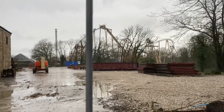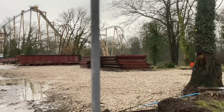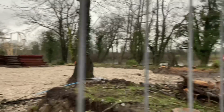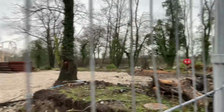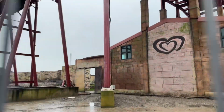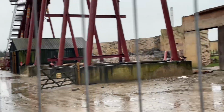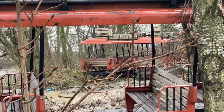And the train, quite interestingly, has been dumped just round the corner from the new Greater Flamingos enclosure. So it's quite interesting to get up close to that and have a look. All the truss and supports have been taken out. You can see a piece of trough in the video there. So it's quite interesting to see all that removed. The whole trough from the top of the drop to the station of the ride has been taken out as well, with some sections further on having been repainted by the looks of things.